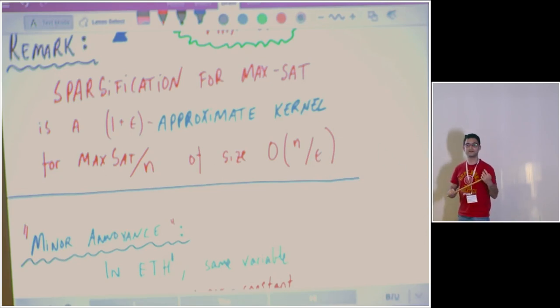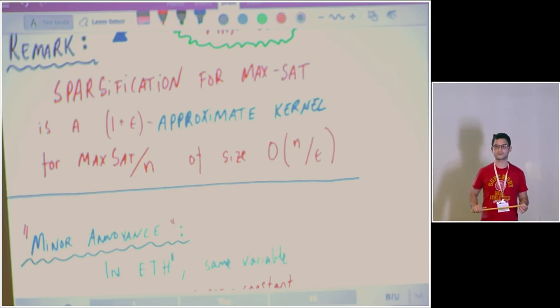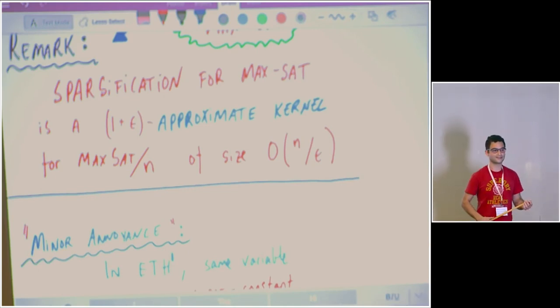Which is interesting because sat parameterized by the number of variables does not have a lossy kernel. Yes? And it does not have a kernel in the usual sense, and that's the very first no-kernel result by Fortnow and Santhanam. Yeah? Whereas max sat actually does now have one of these, which is nice. So that's all I'm going to talk about lossy kernels. MSR in the next talk gets to pick up the baton.